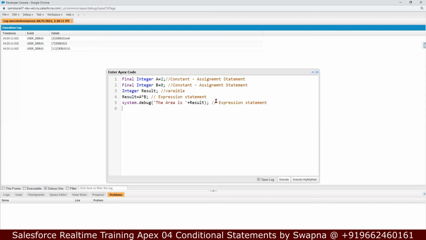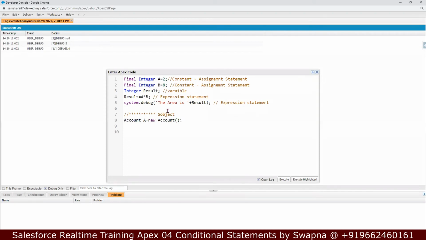So this is fine. You showed me the expression statement with the primitive data type. Now coming to sObject, how do you declare the sObject? Can you show me what the expression is for the sObject? Yes. Let's say I'm using the account object. Account A equal to, this is the manual initialization, which we have already discussed. So I'm initializing it here.